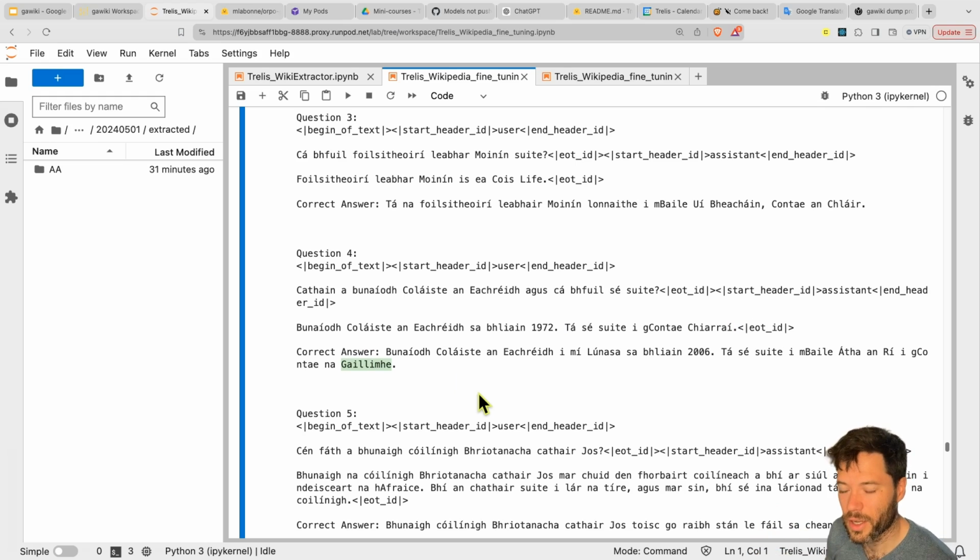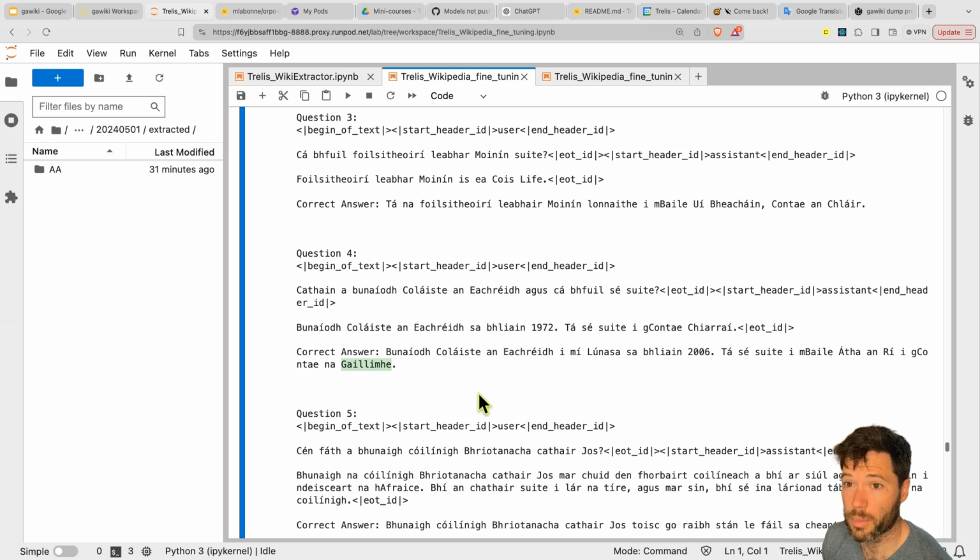However, that being said, you can't expect the model to memorize knowledge just by passing through one epoch of data, unless you have an extremely large data set that's covering that knowledge from multiple angles. And remember that the Irish Wikipedia is quite limited in scope. So we don't have the same benefit of English, where Wikipedia is going to cover a lot of topics from a few different angles. Now, when we do incorporate some common crawl data, maybe that will help give us some extra angles and help with some memorization.